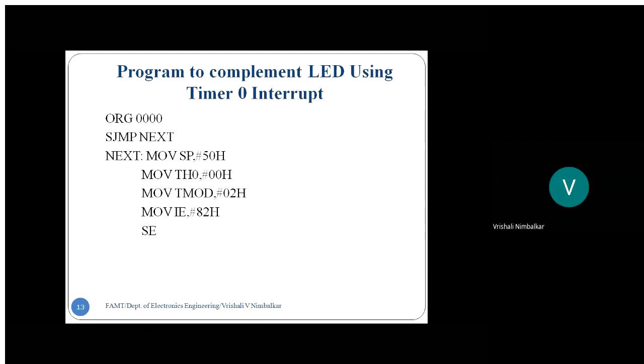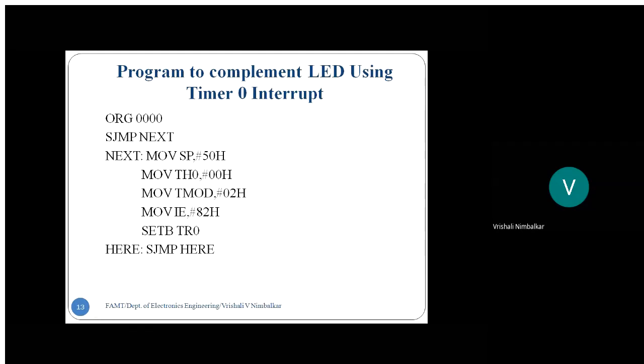So that is SETB, on the run bit of timer 0. Is that okay? And now we need not keep on checking the flag, students. We are not doing polling. We are dealing with interrupts. So we will turn on the timer and wait in this loop. We will write an instruction SJMP here, with the label pointing to the same instruction.